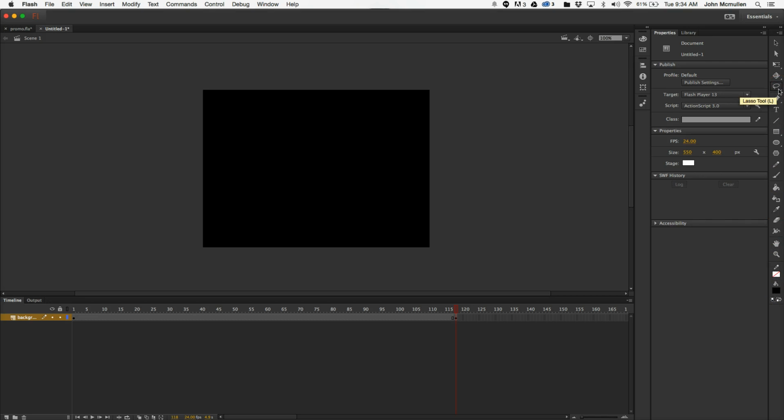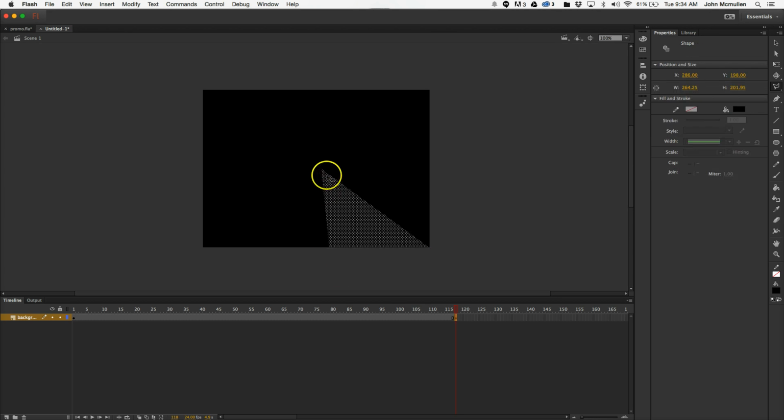Looks like it may have moved in this version. There we go. No, so it's underneath here. So the Polygon tool is right underneath the lasso tool if you just click. If you're using an older version, your toggle mode for Polygon is going to be down around here. But basically what I can do is I can stretch out from the middle and click, click, click, actually double click and it'll select that.